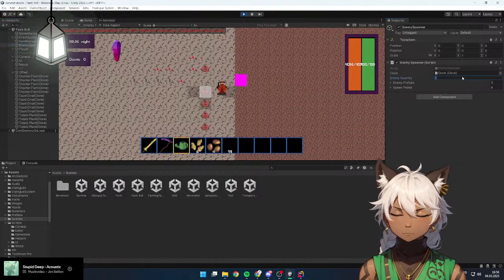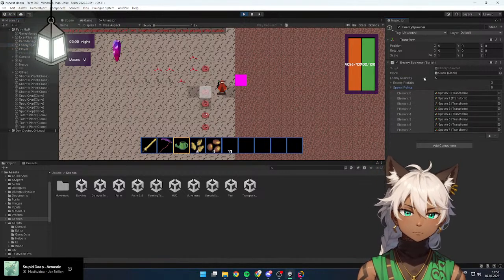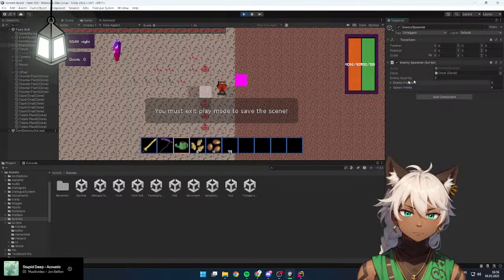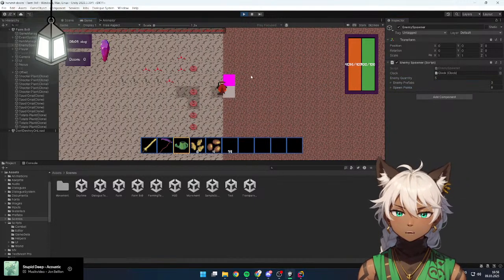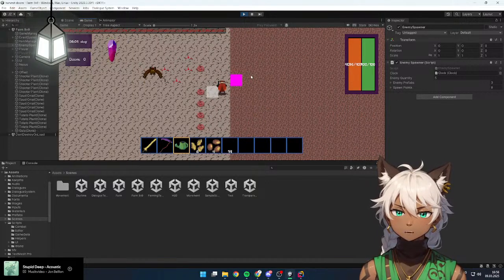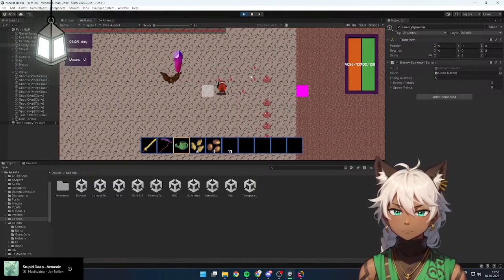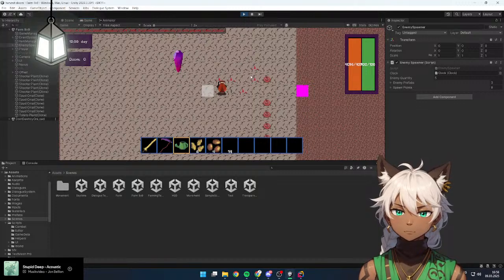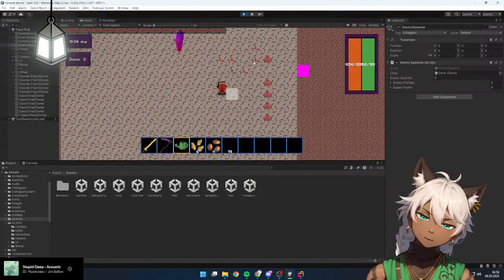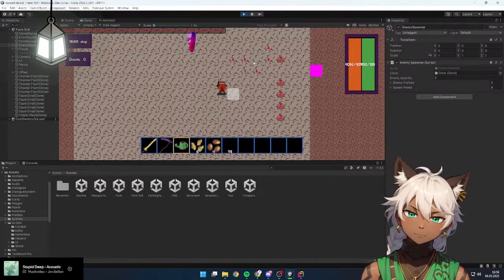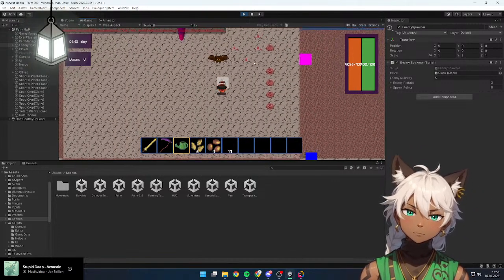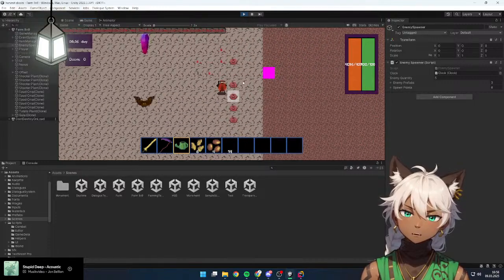Enemy quantity, let's go with 5. See if that works. I'll try and make the time go. Yep. You can forward time by pressing space twice. This is a debug thing. But that way I don't see them shooting.